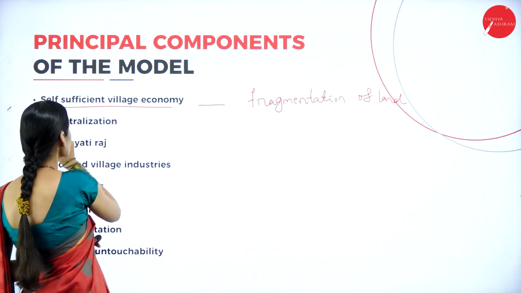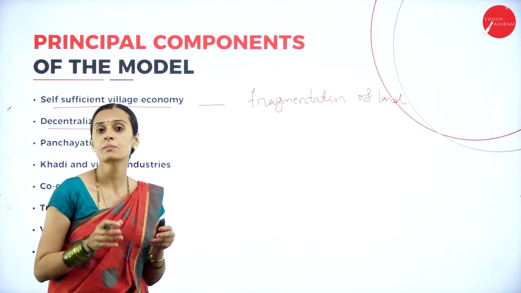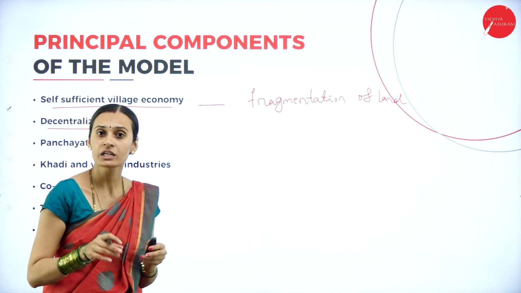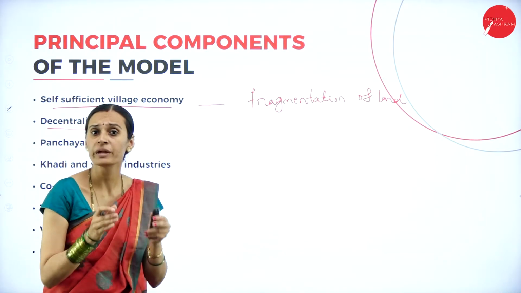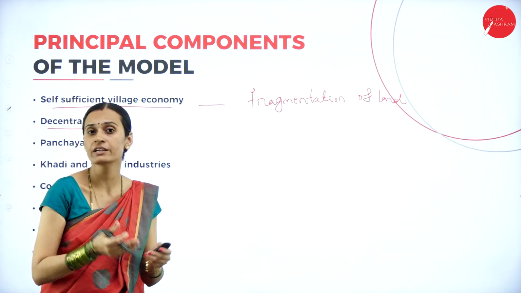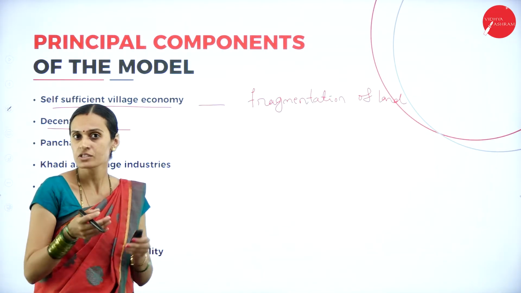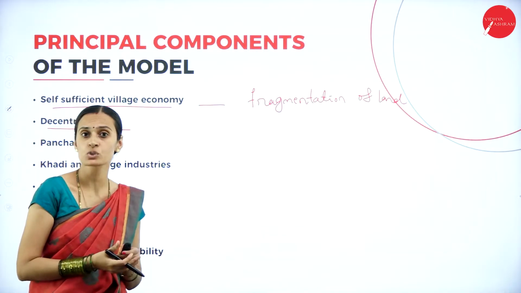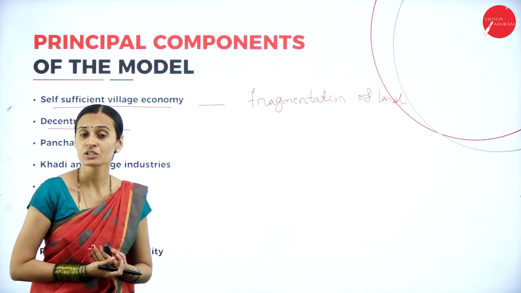And the next one is decentralization. Decentralization is about the division of power, the economic and political power of villages. All the economic and political power is vested in the village people only, because it is easy to maintain the village system instead of waiting for central and state government intervention, just taking care of themselves through the Panchayat Raj system. The Panchayati system has decision-making power in that particular village, economic power and social power. It belongs to it to maintain social welfare among the rural people.